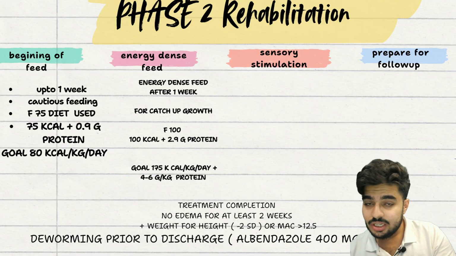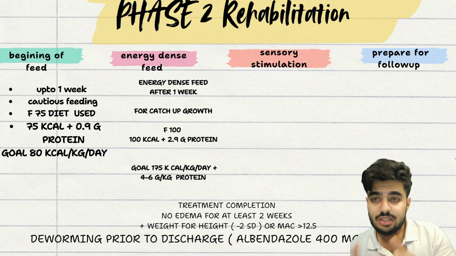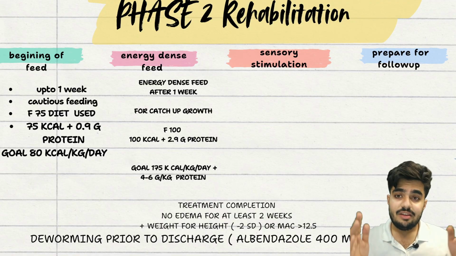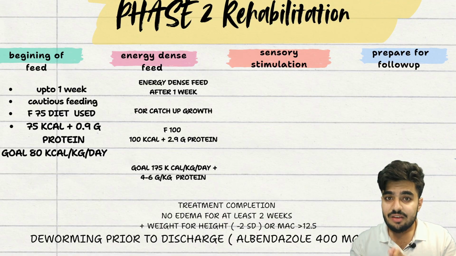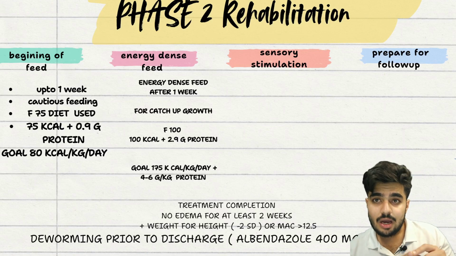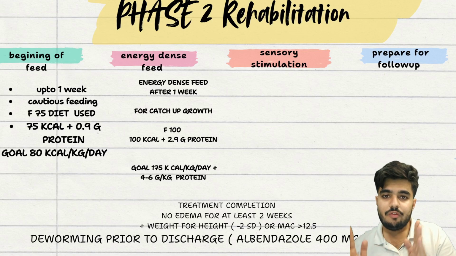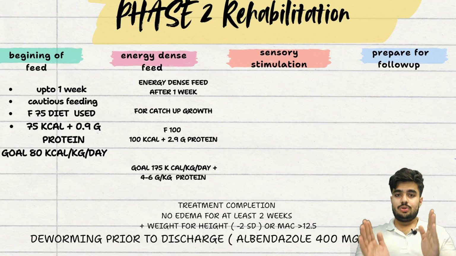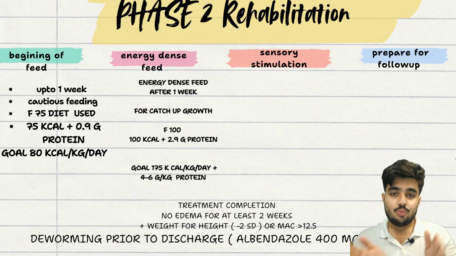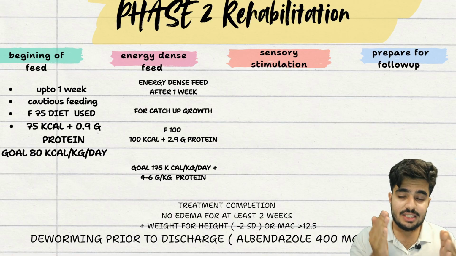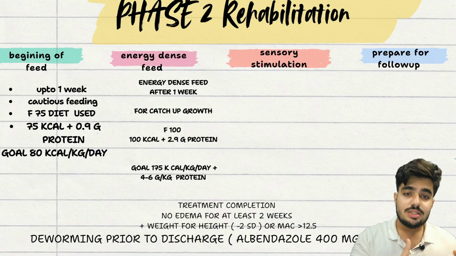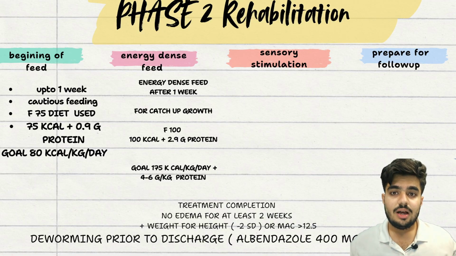We have also learned about the electrolyte imbalance. We have learned about the dehydration, infection, everything we have covered. Now comes the second phase of management of the SAM. Second phase of management of SAM will last for 2 to 6 weeks of the illness. So for the first week, we will make sure to stabilize the patient, and the next week we will try to rehabilitate the patient and recover the muscle and the tissue which is lost in this malnutrition.